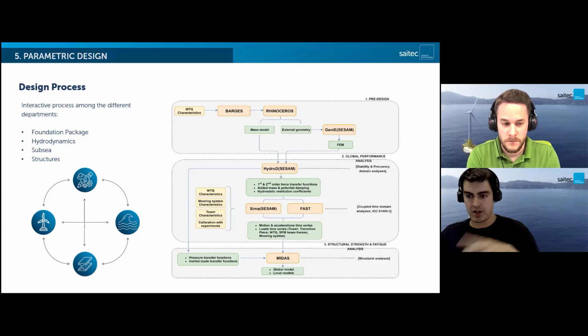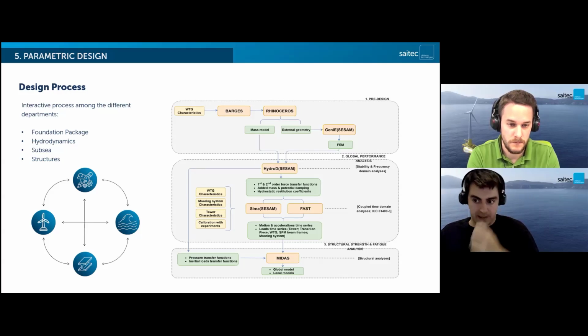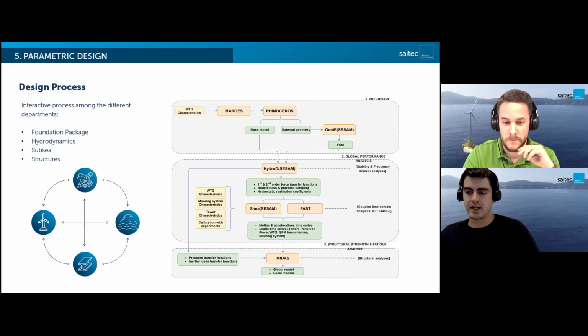So together with the pressure and the inertial loads transfer functions, we send that to the structural department, which works with MIDAS software. So for example, here the structural guy can come and say, okay, I've done the fatigue analysis in the transition piece, and we need to change the section of the legs.